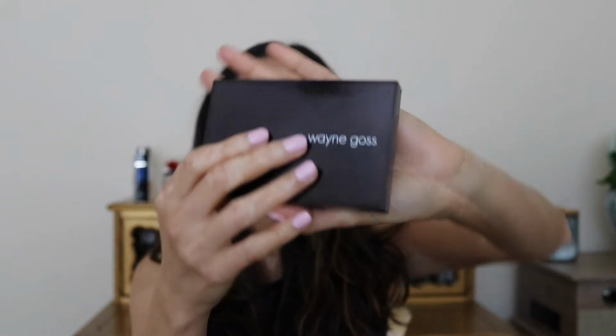To take a look at the palette itself, it's very sleek. I don't want to say it's black because it's not black, it's more of a blackish maroon shade. I am kind of blind, so keep that in mind. But I do like that it's very slim and very sleek. It's probably the size of my hand, you can probably tell right there. It's not very big. It only has 6 shades. Of course, they are not named. They're just 1, 2, 3, 4, 6.